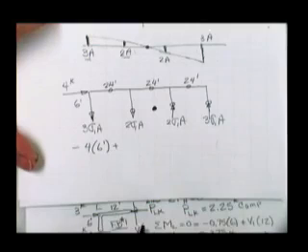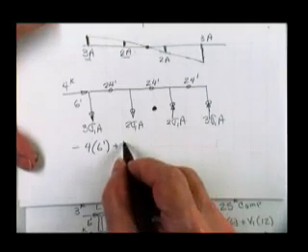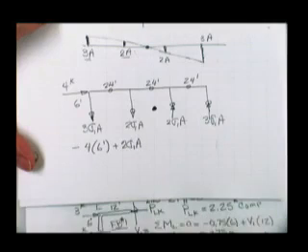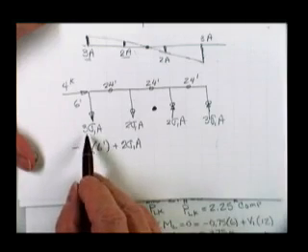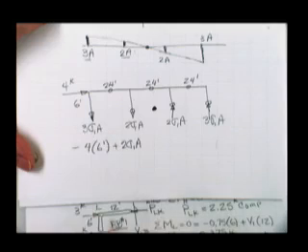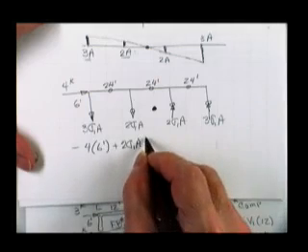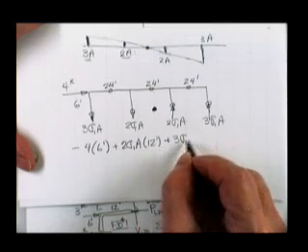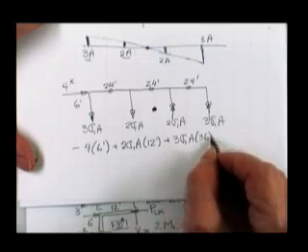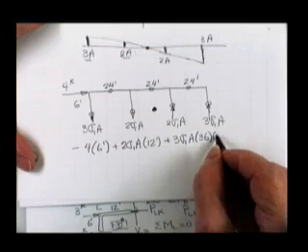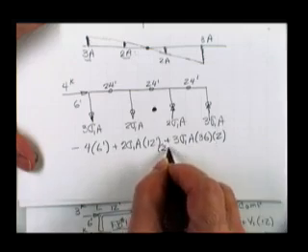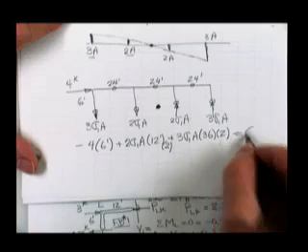Yeah, plus 2 sigma 1A. He just puts it in terms of stress. In other words, I don't care if you write basically a 3 sigma 1A or a 3A. It's in terms of stress in the column. Is that times 12? Times 12. Plus 3 sigma 1A times 36. Okay. And plus 3 sigma 1A times 36. Okay. Plus 2 sigma 1A times 12. All right. Is equal to 0.